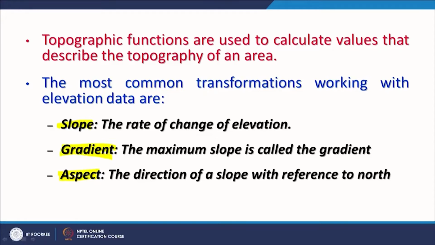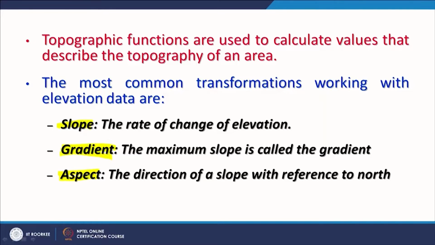So, this is the direction of a sloping surface with reference to the north. Those who are geologists, having a geological or earth sciences background, can understand it much more easily. Slope is something like dip amount, and aspect is the strike direction basically. So, slope is measured in the vertical plane, whereas aspect is measured in the horizontal plane, because where you are bringing in the direction, it has to be related with the north. Generally, we take north as a reference and do it as per our compass.